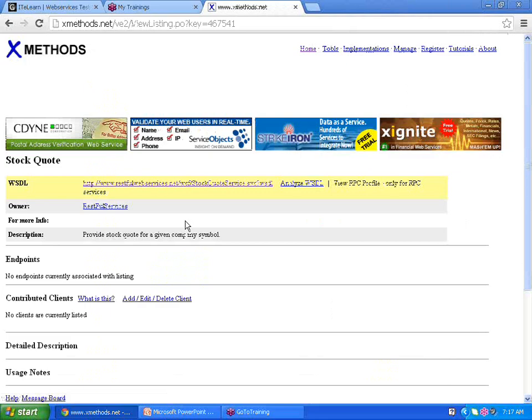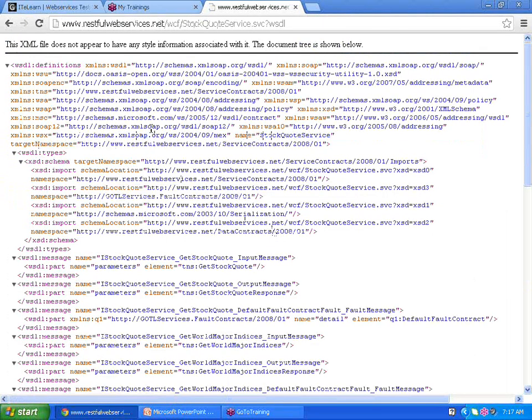So I was talking about the WSDL, web service description language, or some call it web service definition language as well, but both mean the same. It will describe your web service, how your web service should be. Okay, so this is the link for your WSDL. This is how it is to be defined.